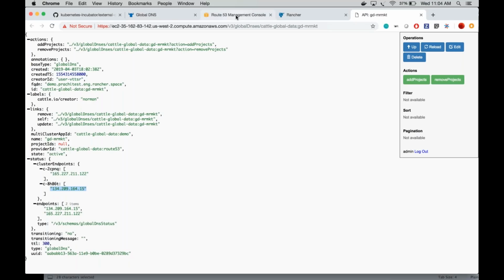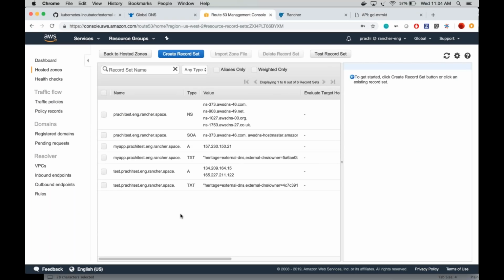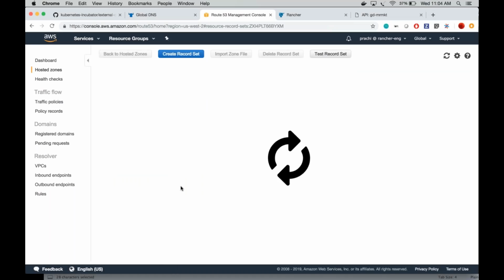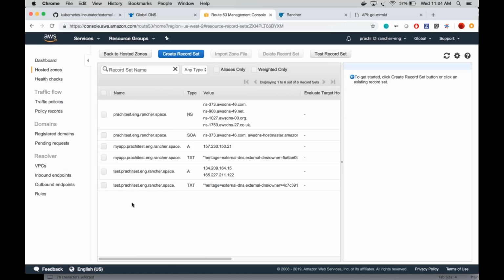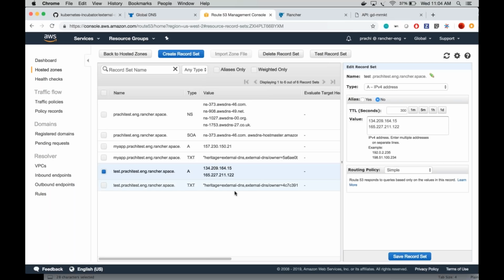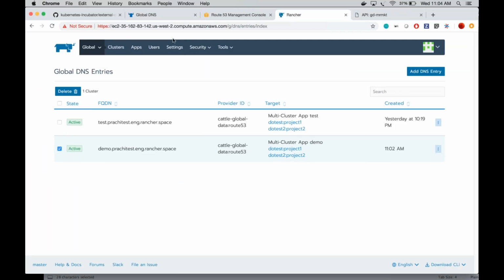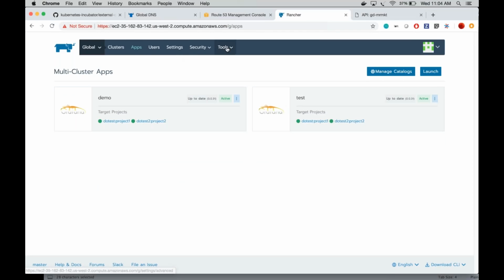You can verify on your Route 53 or the provider of your choice that these 2 IP addresses or this FQDN get programmed on the external DNS. It takes a while, but for an entry that I had already created, you can see that the FQDNs I provide get programmed on my Route 53 provider on Amazon. So this is the way you can use these 2 features, MultiCluster app and global DNS.